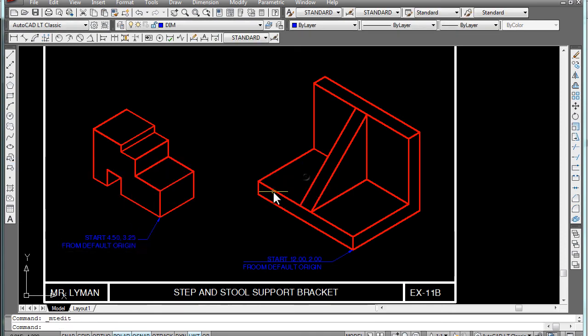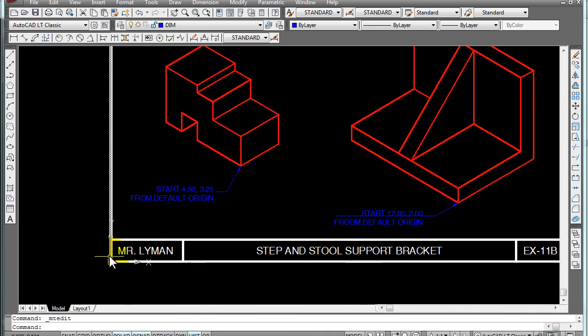Okay, there. When they say from default origin, I zoom out. Notice that's my origin right here. It's at the bottom underneath your name. That's the default origin. When we did some lessons in 10, we had to move the UCS above your name. If you remember, we went UCS, enter, M, enter, and then you clicked above there, and that moved it above it.